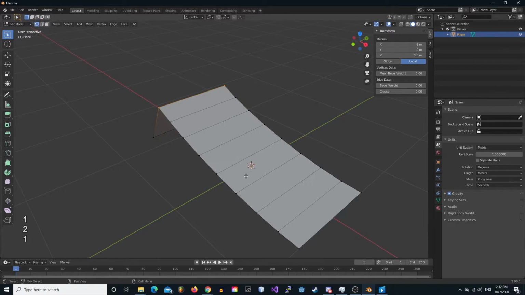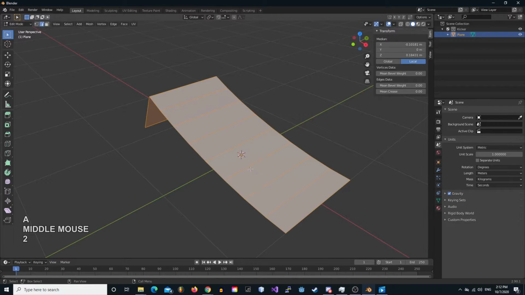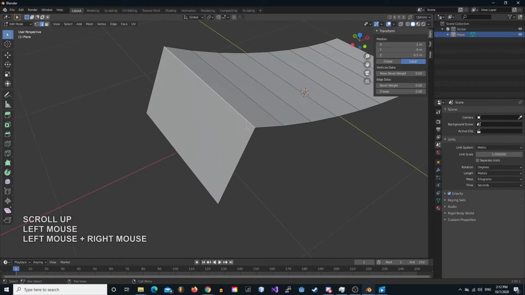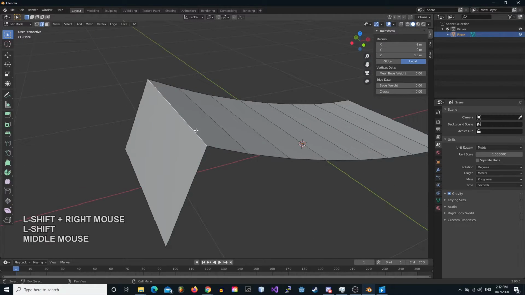So for that I want to press A to select everything, and I want to press M as in merge and select by distance. Down here on the bottom right corner you can see that we got rid of 4 vertices. Now if I come over here and click on the edge, I should be able to make a bevel.